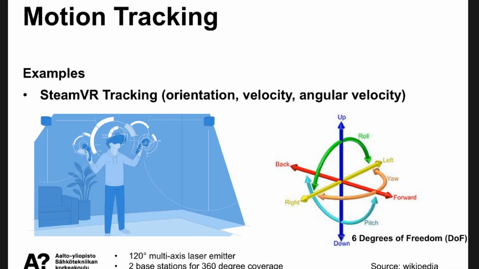And there is a very important term to remember here. It's called the 6 degrees of freedom. The 6 degrees of freedom describes the freedom of movement of your body in 3D space. We know that our body can move either forward or backward, up or down, or from left to right. So that's three directions. But at the same time, it should be able to rotate around any of these axes. So you can see there, we call them roll, yaw and pitch. Three different ways of rotation. So 3 plus 3, that's 6 degrees of freedom. Ideally, we should be able to provide this kind of 6 DOF in the VR mode.